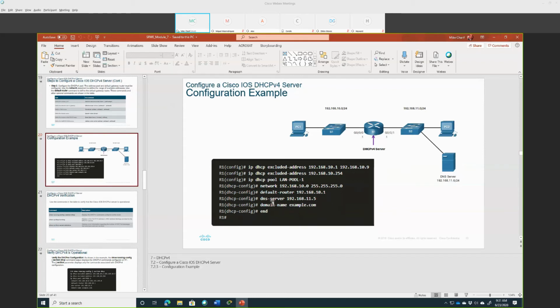Now, the rule for DNS: if you're trying to resolve local devices in your network, then you can make your own DNS. Some people said, okay, I just need a DNS to go to the internet. In this case, you can use Google's DNS, somebody else's DNS, or your ISP's, and that will be fine. And of course, you can also configure the domain name.